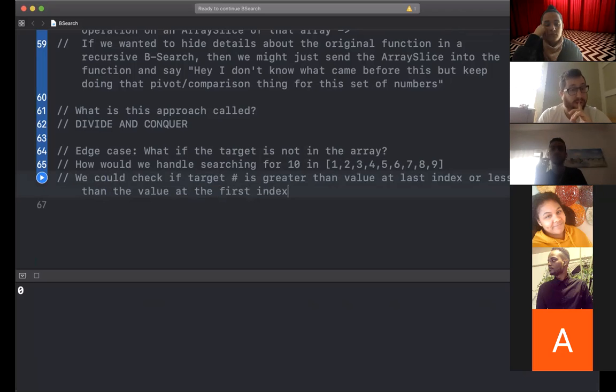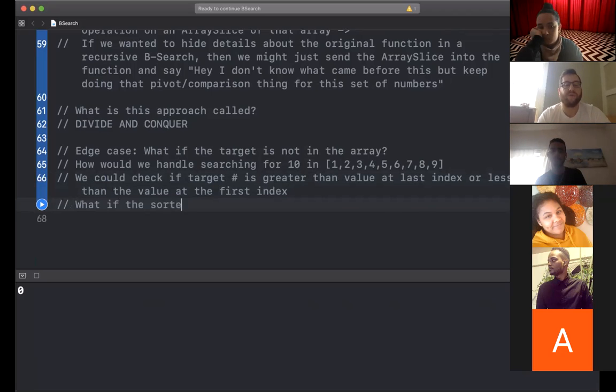Sorry, even in this scenario, there's still an edge case where the number just isn't in the array. You could have 1, 2, 3, 4, 5, but say 4 isn't in that array. It could still be sorted.